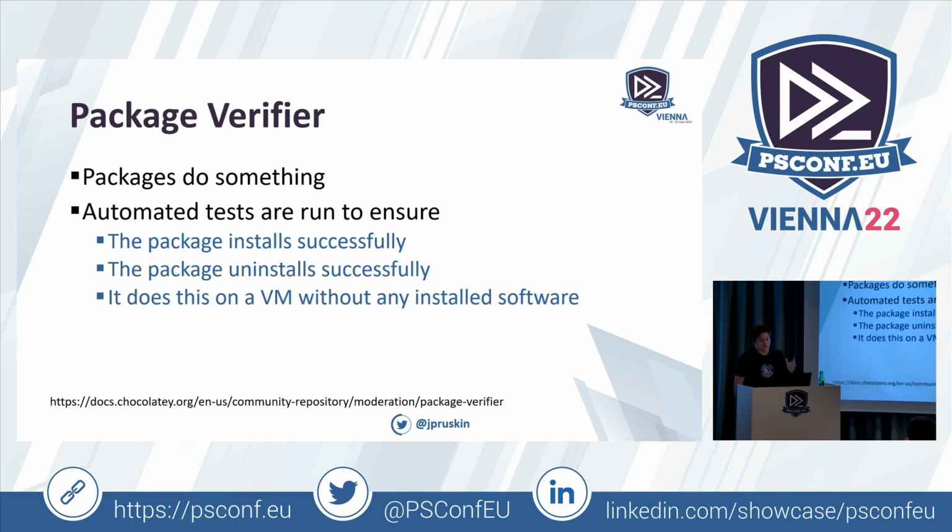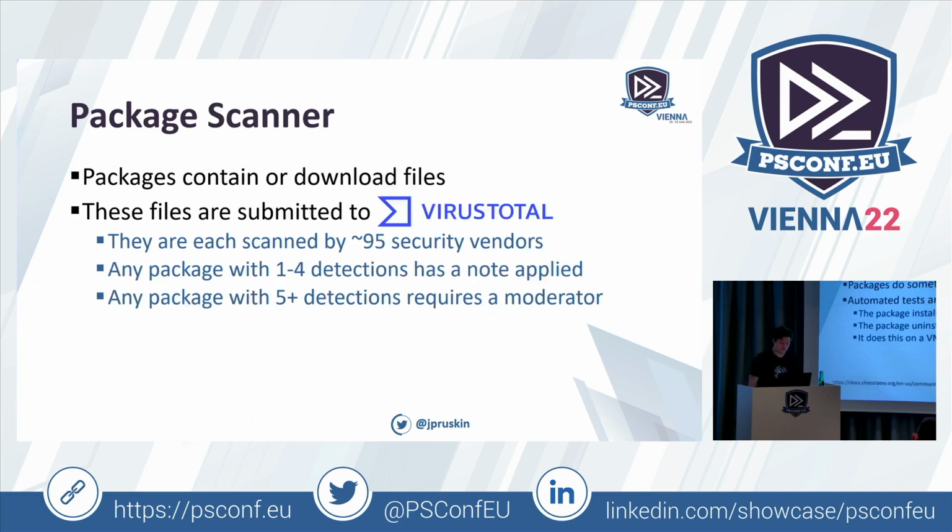Our current target VM is pretty old, which has resulted in some packages needing to be exempted manually and tested manually by moderators again. We are planning to get that upgraded, but that's not happened yet. Once again, link at the bottom for further information. Probably should have done QR codes for you all, I'm sorry.